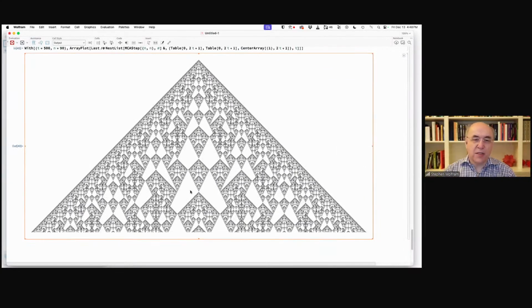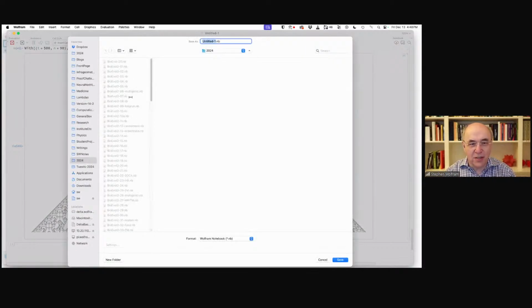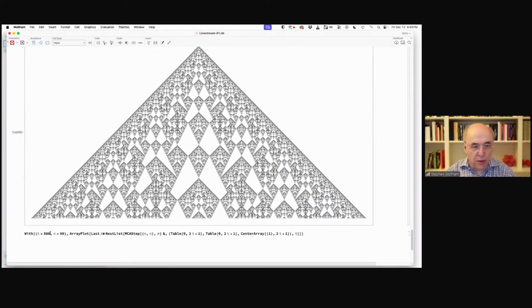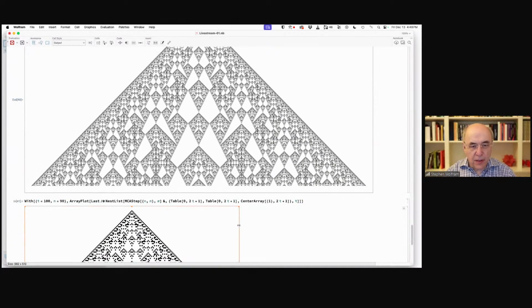I wonder if that's a perfect nested picture? It probably is. It's a little hard to see, and it's really kind of interesting because it's sort of a mixture of something that's nested with something that isn't. I'm going to save this notebook so I make sure that I don't lose this. Well, maybe we can try running this a bit shorter just to see what that looks like. Let's just run it 100 steps. And that's what it's doing.